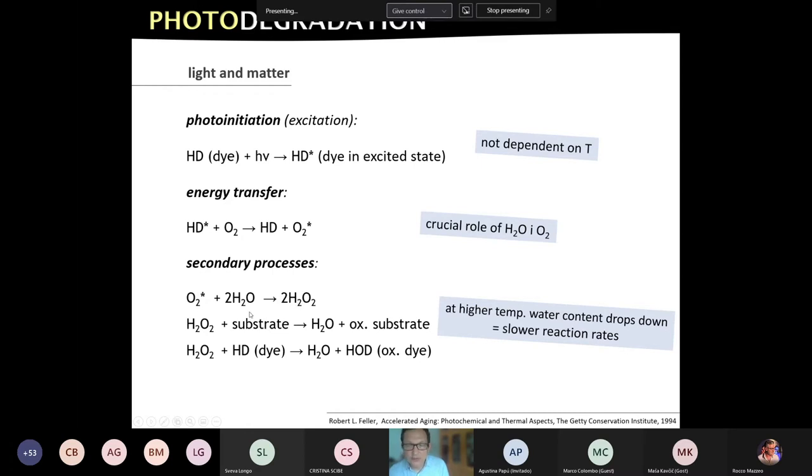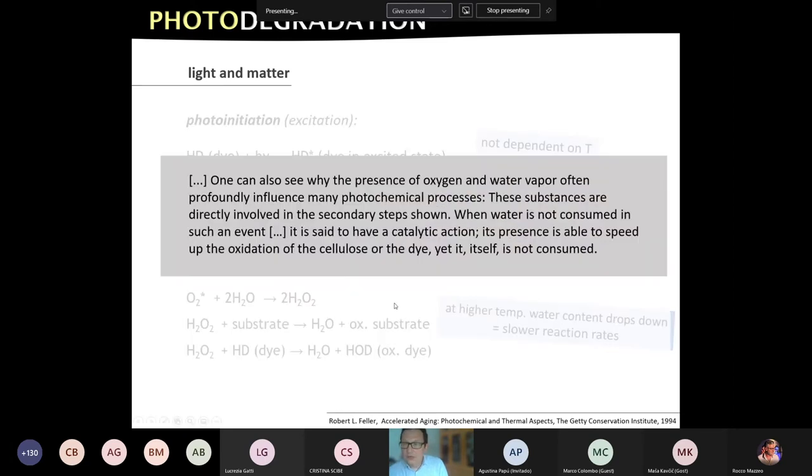Yes. So when we have our substrate or our dye, on the paper or parchment or whatever substrate was used, these reactive species like excited oxygen or hydrogen peroxide will react, bringing damage, bringing oxidation to the elements of the system, which are creating the appearance of the drawing, painting, or document, and also damaging the substrate. And here there's some dependency on temperature, because at higher temperatures, the materials will lose some of the water content, so there will be less water available for the system. Yes? So at higher temperatures, photodegradation might not be as quick as at lower temperatures, which seems to be a paradox, because we expect that every reaction depends on the temperature in such a way that the higher the temperature, the faster the reaction. So maybe I will leave this.